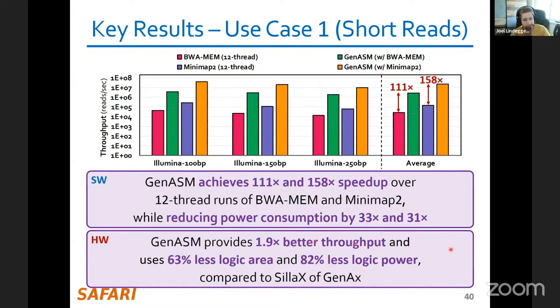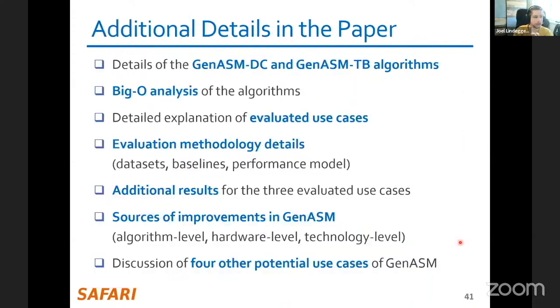So in summary, as in all of these papers, the results are good. Results are always good, and we can get significant speedups with this algorithm-hardware co-design over prior state-of-the-art in terms of both software and hardware.